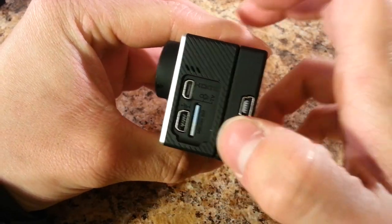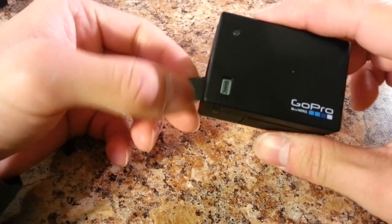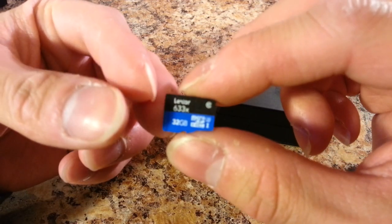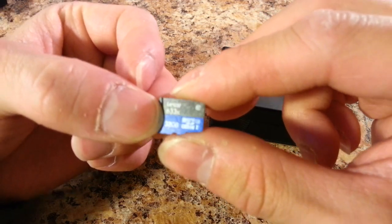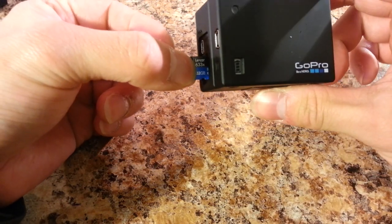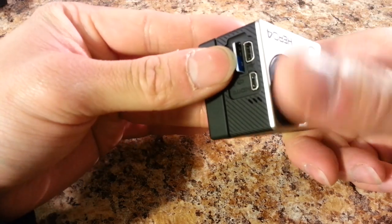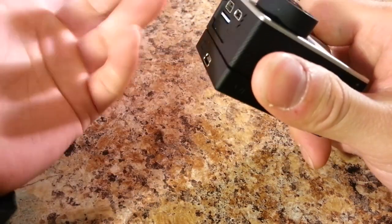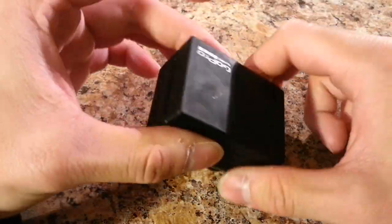This is where the SD card goes in. It's important that you get a class 10 high-quality SD card — GoPro has a list of recommended brands to use. I originally got a 64GB SD card off eBay for quite cheap, but it couldn't keep up with the write speed of the GoPro and ended up corrupting a lot of footage. To avoid losing valuable footage, be sure to get a high-quality class 10 or higher SD card.